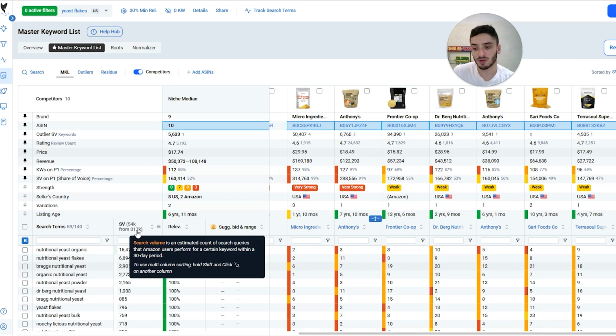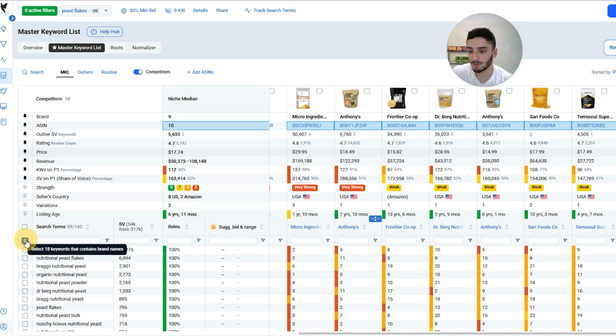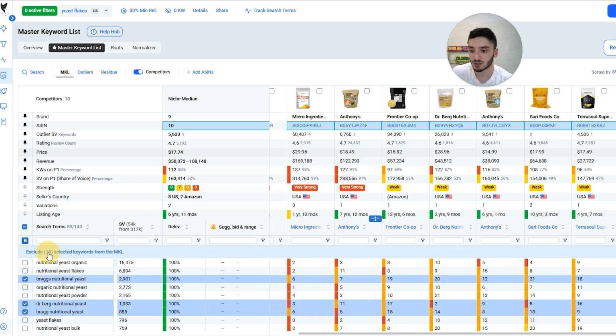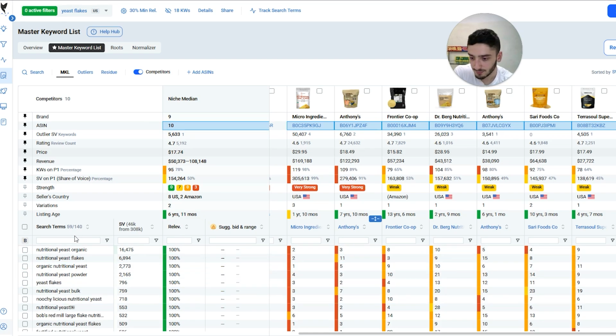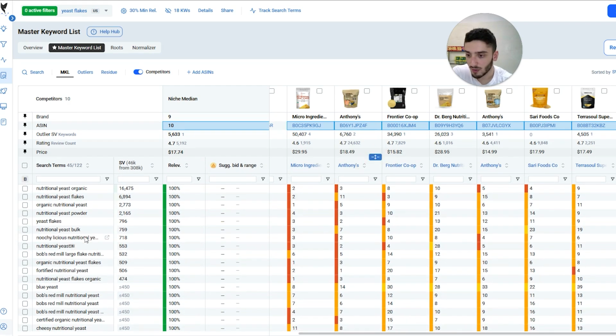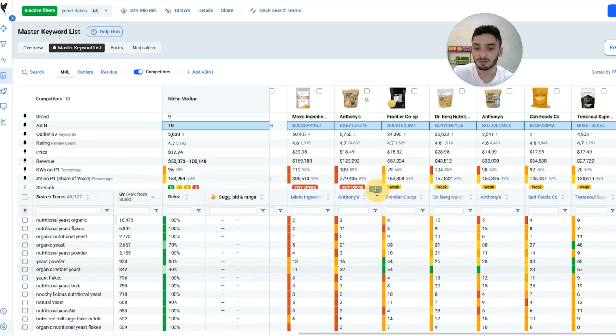What's also cool is it'll show you the sum of search volume that you can rank for each individual keyword. You could also click this B to remove brand names. So if you hit exclude brand names, it will remove them for you. And then boom, you have all this super great data on the side, and you could filter this by search volume. You could even see relevancy, and there's a lot of ways to go about mashing this data together and creating campaigns and adding this to your copy.